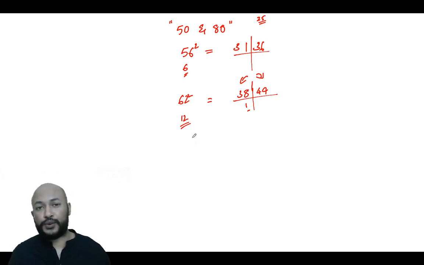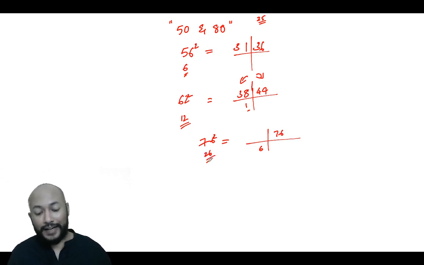Now why do you have to remember squares from 1 to 30? Because let's say if you have to find out 76 square, 76 is more than 50 by how much? 26. So 26 square, you should be able to reproduce that mentally. 26 square is 676. Then you add 26 to 25, you get 51. 51 plus 6 is 57. 5776. That's it. Hope this is clear.